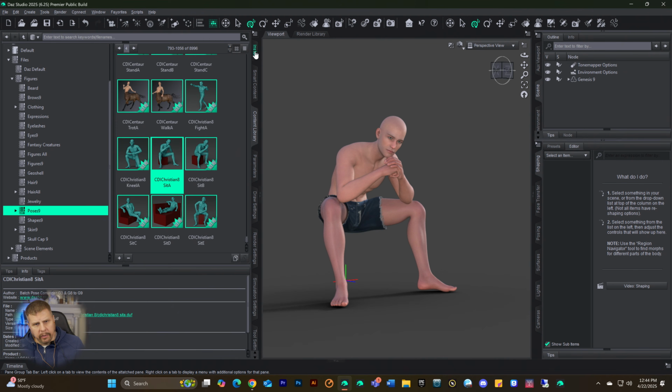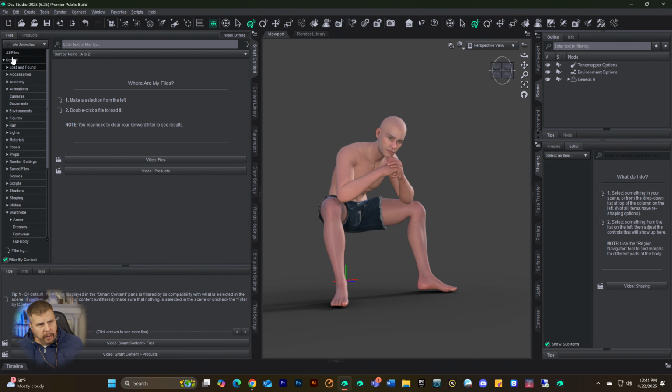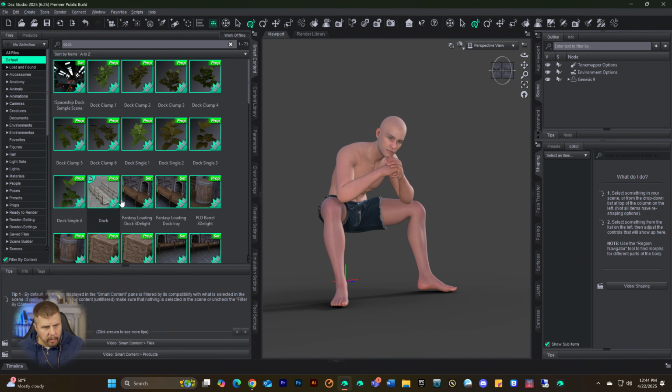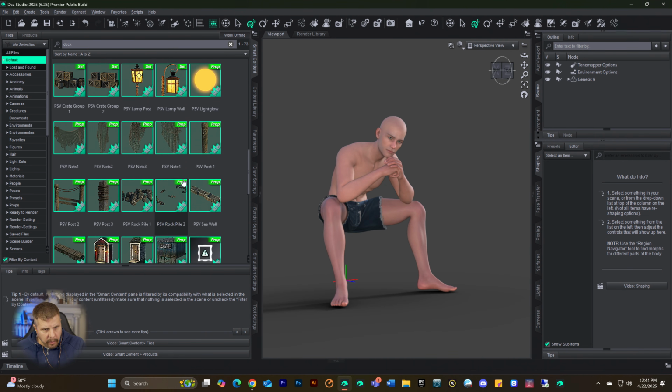Okay, this install, we can close that pane. It's just throwing me off. Okay, so we go to Files, Dock. Let's find a dock. See how quickly it finds this.